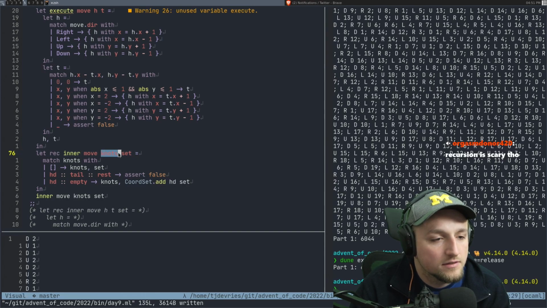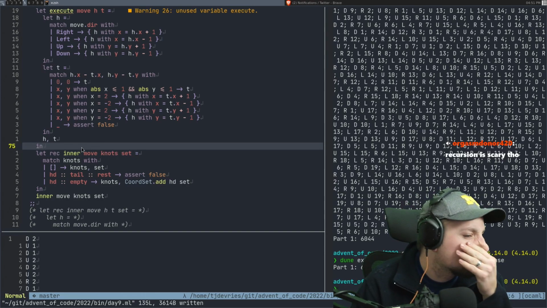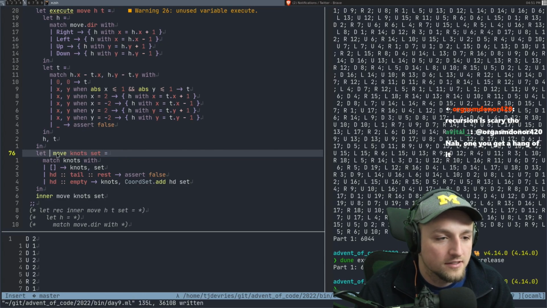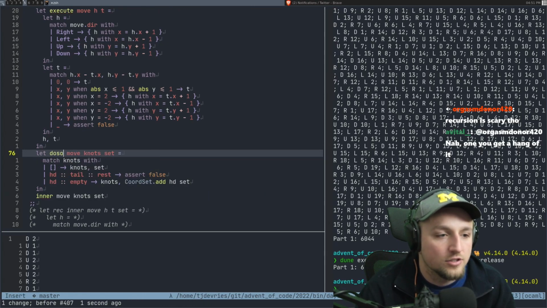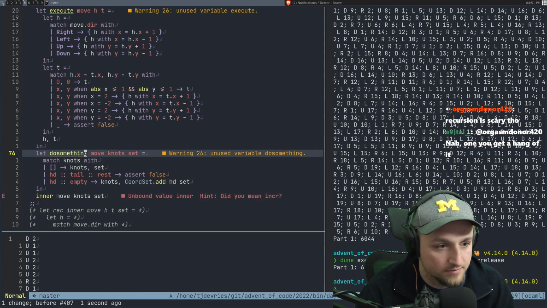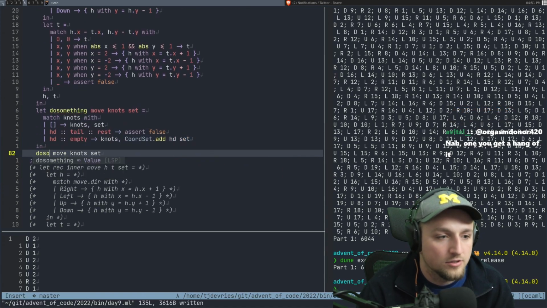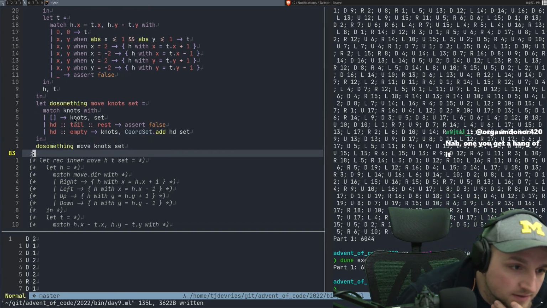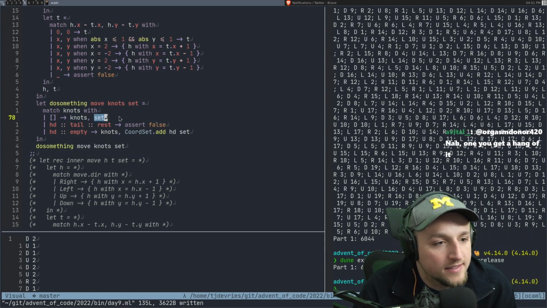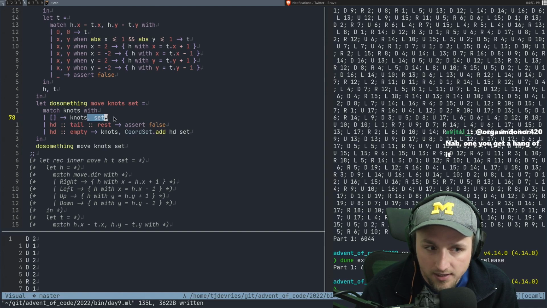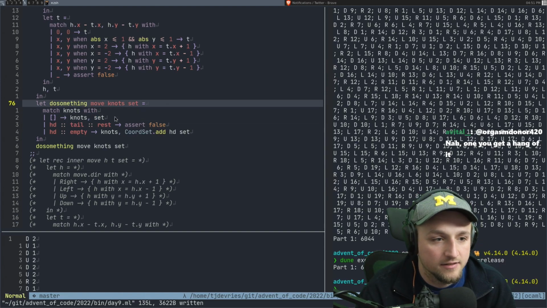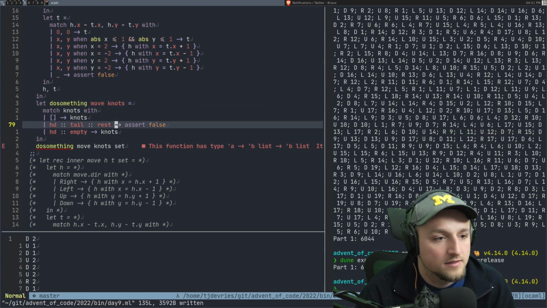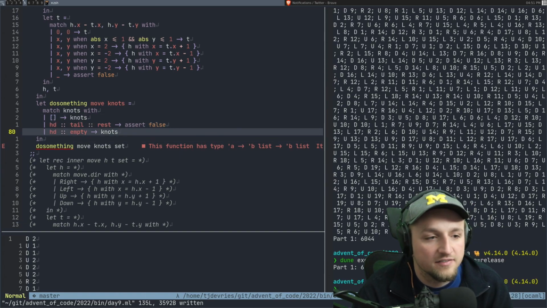Does this work though? So let me think about how I would do this. I would go through all of them with the move, right? Basically I would call this, do something. This returns knots, a set. No, we don't pass the set inside here. We don't need that this time. We get to the very last one.